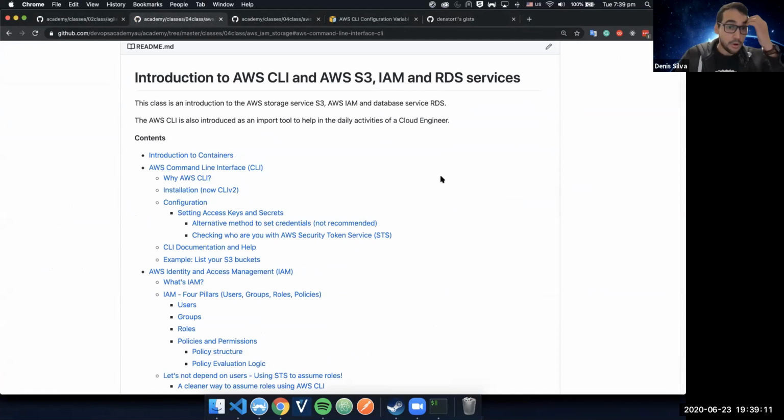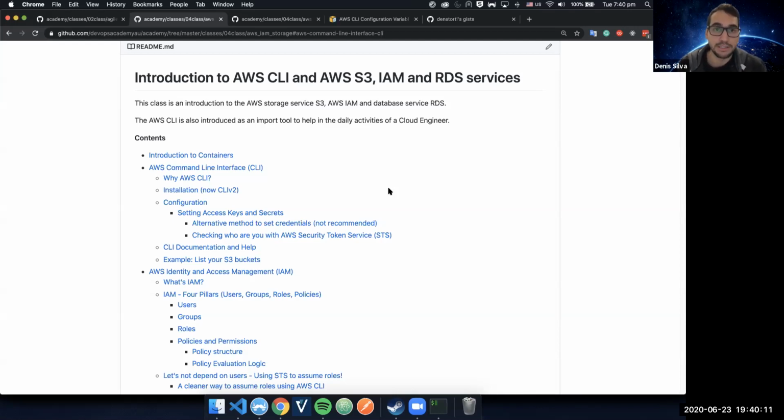Okay, so we're going to talk about the AWS CLI and the AWS IAM service, Identity and Access Management. The AWS CLI, you had some contact with it in the first exercise. We're just going to see some commands on how to configure it and some other details, but at a high level, because the AWS CLI can do almost anything you can do via the AWS console. The way AWS works is it exposes REST APIs over HTTP, and the CLI is just one tool to interact with these APIs.